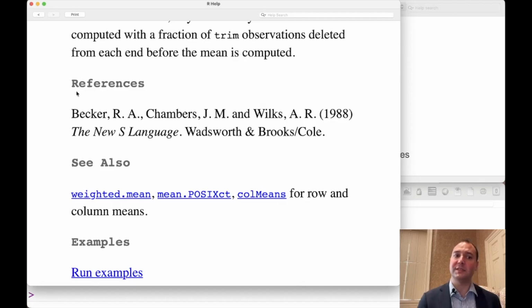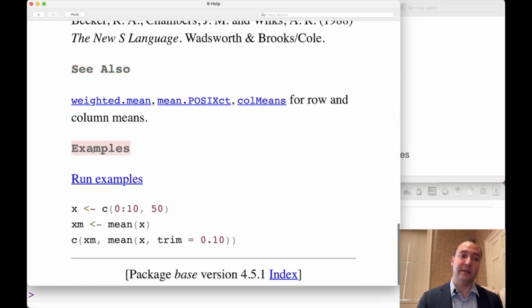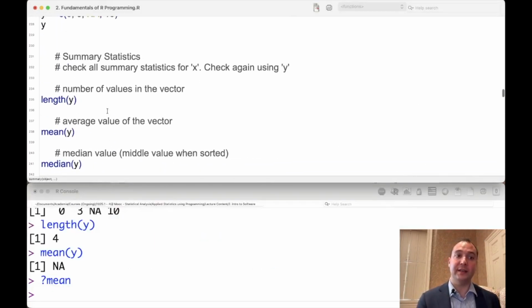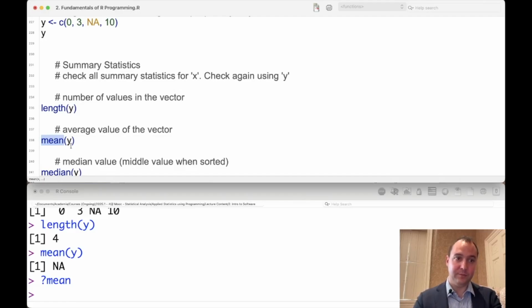Sometimes there are references that tell you how they wrote the calculation for whatever they're doing. Then they also give you some similar functions, and usually there are examples at the bottom that show you how you can use that function. Let's try to use that na.rm. So how do I use it? Here's my mean function.